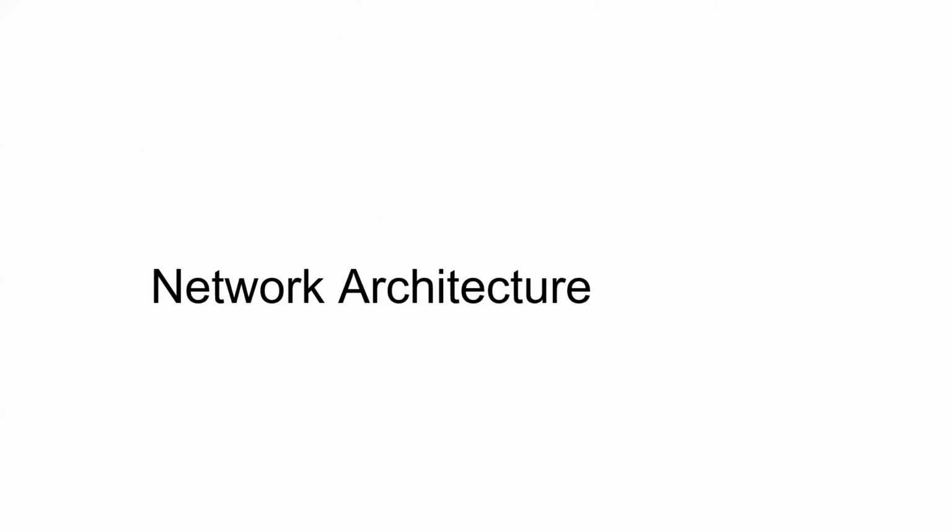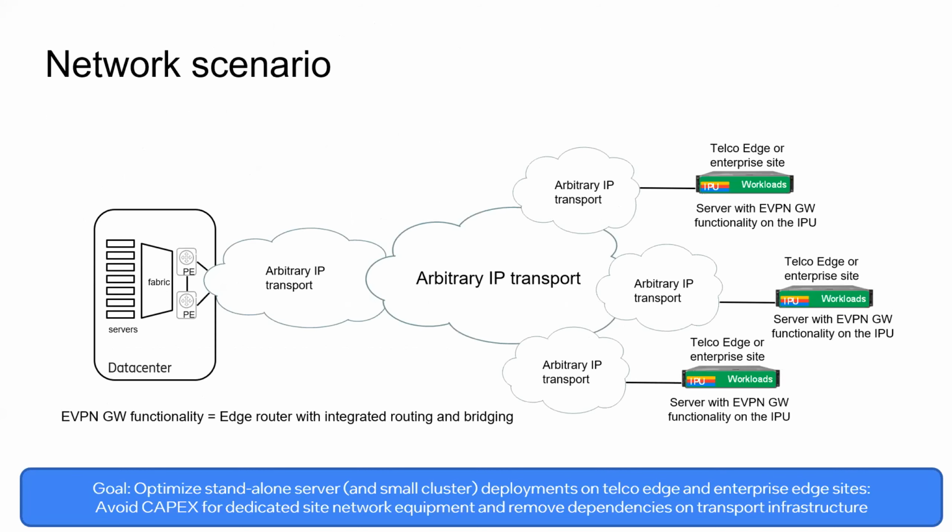Thanks, Mike. So if you go on to the next slide, Mike, please. This slide shows a typical network scenario we'd like to deploy into. On the right-hand side, in the green workloads, is a single server deployment. An example use case could be Cloud RAN or some other local edge gateway. And all these will be virtualized using Kubernetes networking. Obviously these sites need network connectivity between themselves and to some central server, shown as a P router there in the data center.